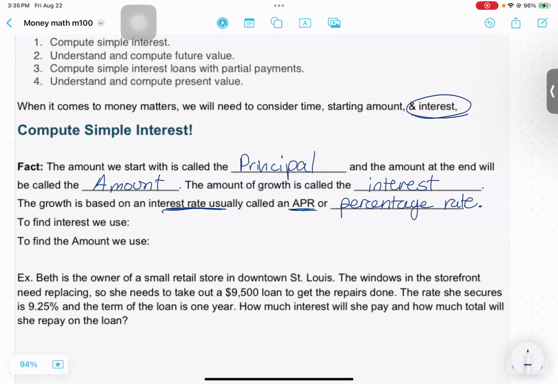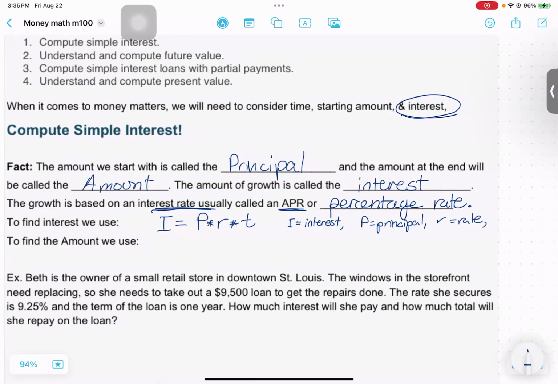Now, simple interest says that the interest, the growth, is where you're just going to take the principal amount and multiply it by whatever that rate is. Let's use R for rate, times however long you're using the money for, whatever the time is. So we're going to let I be interest. P is going to stand for our principal, remember that initial amount. R will be our rate as a decimal. Be careful about that, as a decimal, because that's how we use percentages. And T for our time, usually in years. And we'll actually have a couple of questions where that time will change up, and we'll see what's going on there.